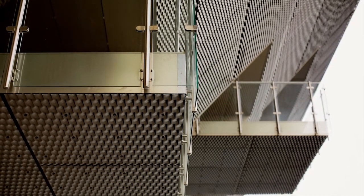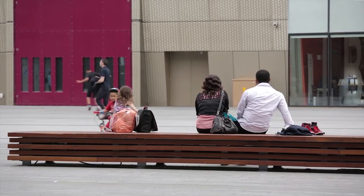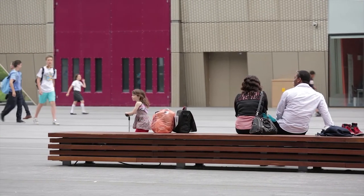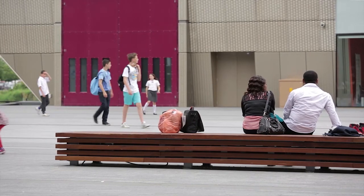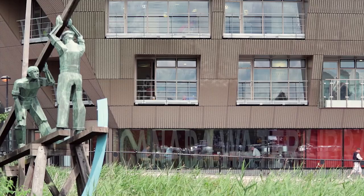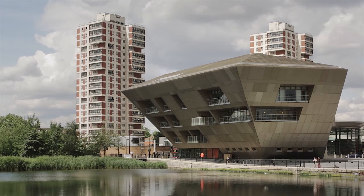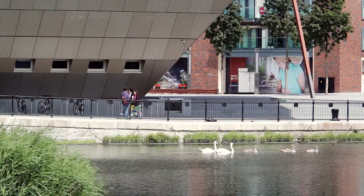When Southwark finally wrote their required brief for the library, it was much bigger than the site the master planners had allowed for. We were obliged to try and make a library that sat on a postage stamp size, but they needed a library that was much larger. The small footprint meant — almost like a stiletto on a lady's shoe — we had very little contact with the ground, and the ground itself, built up over the last hundred years or so, is very poor.